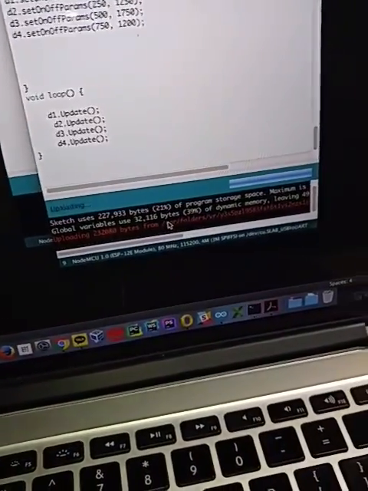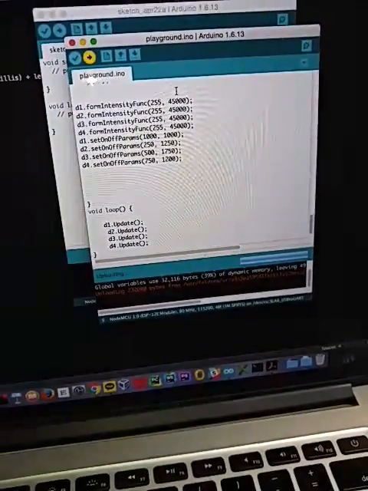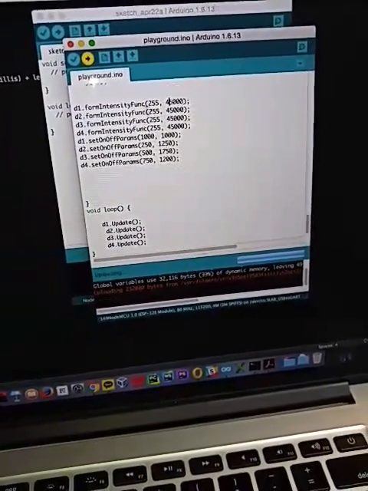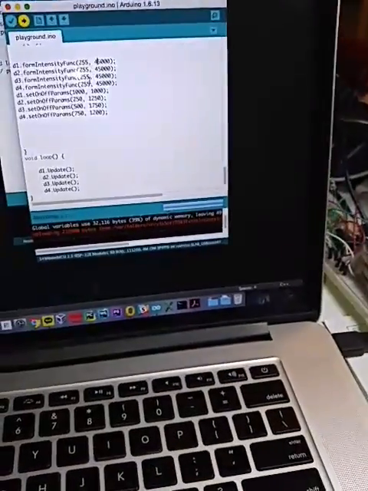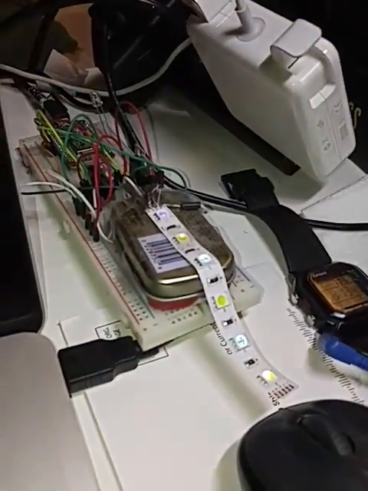It's sending. Now, as you see, I've set it so that it takes 45 seconds to go from 0 to 255. Let's see if that happens. Now, where are we? Oh, there we go.